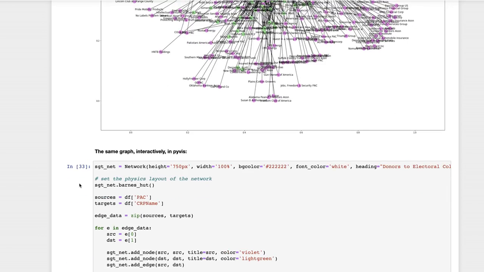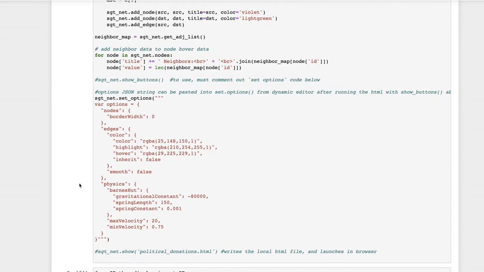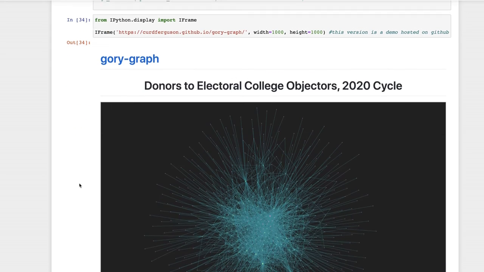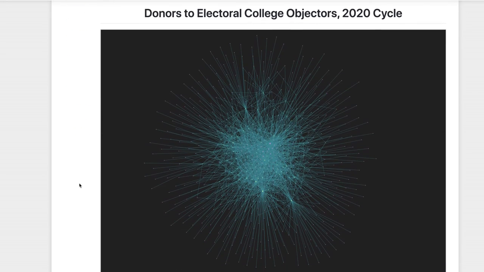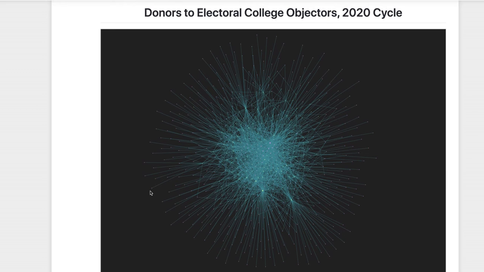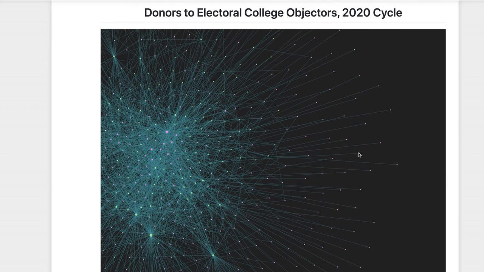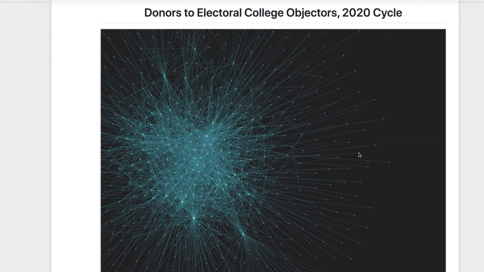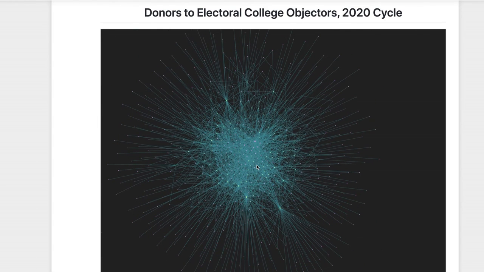But before we do that, we're going to look at the same graph in PyViz, which gives you a chance to zoom in a little bit and see what's going on. So it looks familiar from the above graph, and it's got these same violet nodes, individuals out on the edge. But in the middle here, we can see who these brighter, bigger nodes are.